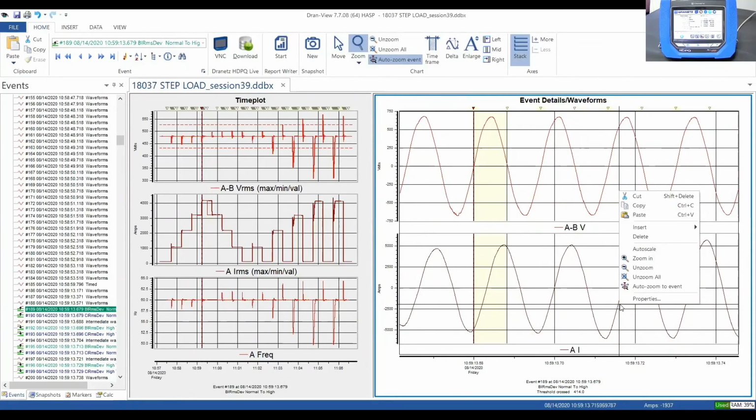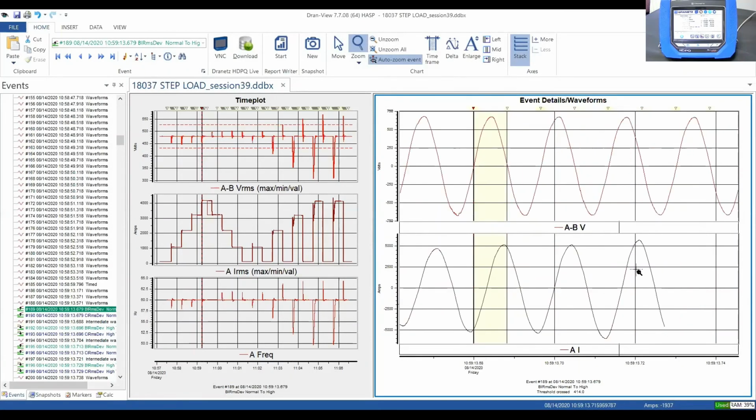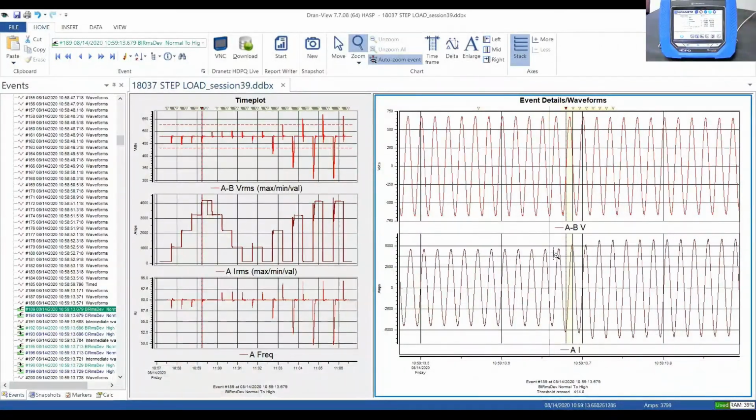Oops, that's probably a little too far. So let's unzoom that. We'll skip the zooming part because it's hard to get that sometimes, but you could see where it goes from 75 and that jump up to 100% load here. And you would see that. So this is used to make sure that it's properly working and commissioned, but also more importantly, if there is a problem, how to diagnose that.